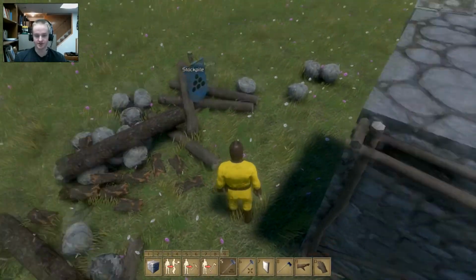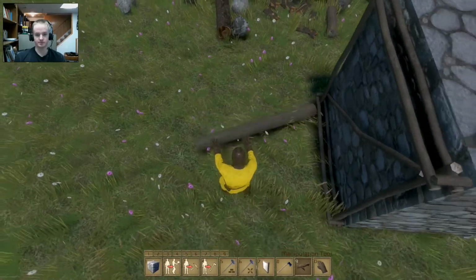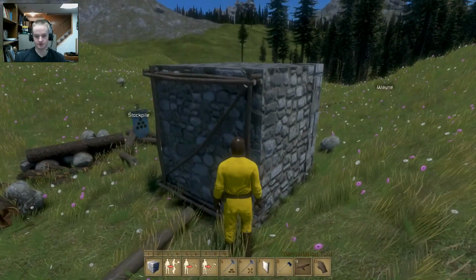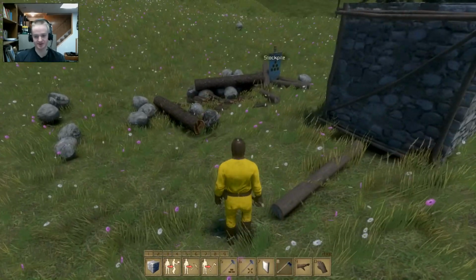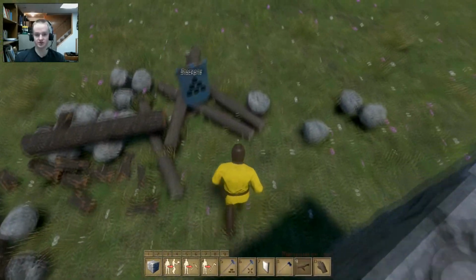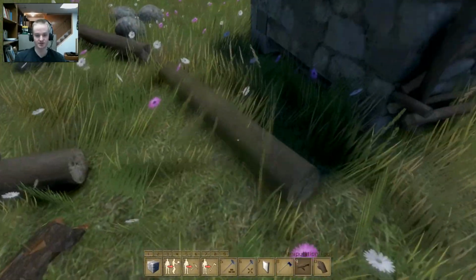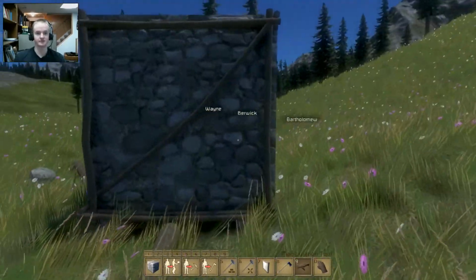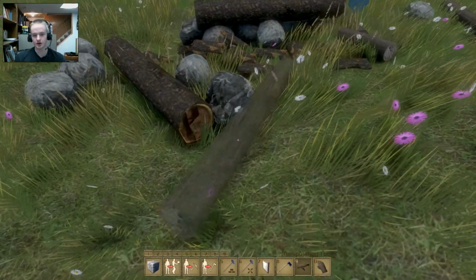Okay, so this just needs timber to be able to be built. So I'm not really sure how to do this. This is something I'll need to figure out. If you guys know what exactly needs to be done to get this, I mean, I'm assuming this is timber. It looks like cut timber to me. I mean, it should be in range.